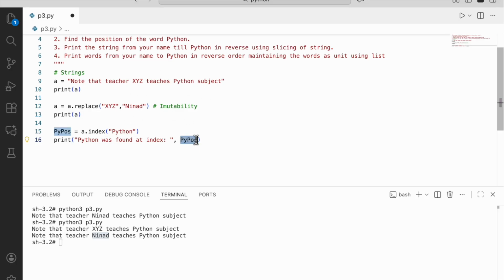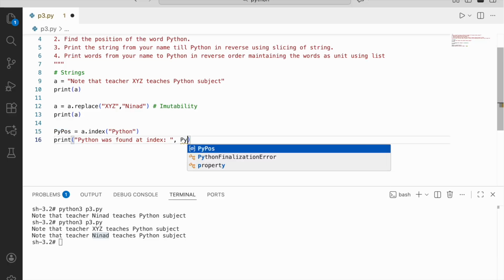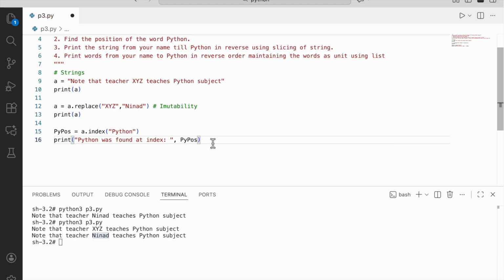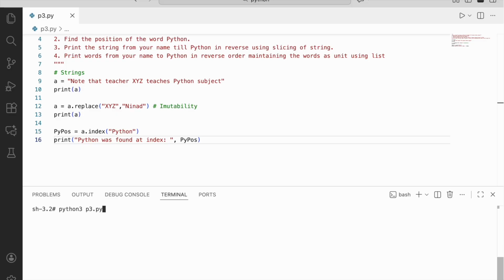When I type PYPOS, for example, PY, it analyzes my program to see if I have any variables or such already defined in my program. So it pops up those, and I can simply use it from here. So this is another advantage of using an IDE. Another is of course to maintain your indentation and all those things, so you can make sure that you follow the proper syntax. I've saved this program, I clear this console, and now I run my program.